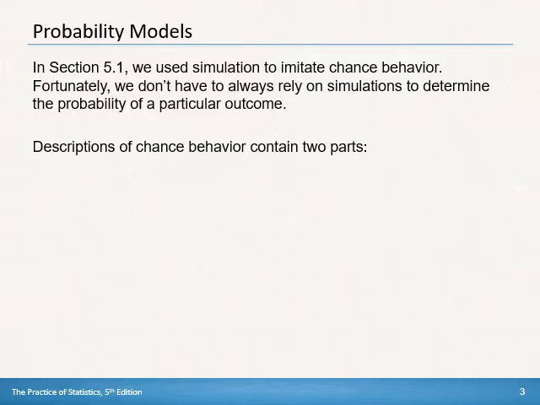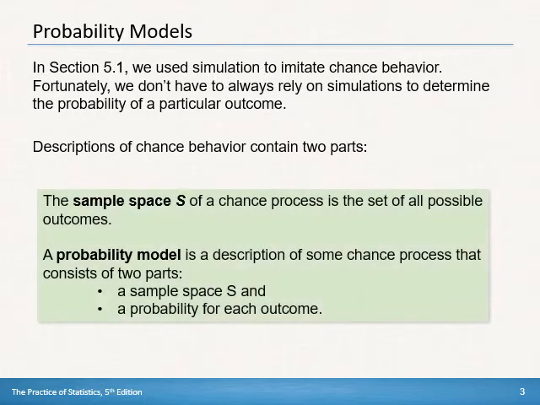So here we want to start talking about what a probability model is. A probability model involves two things. First, the sample space, which we denote as a capital S, just the symbol we use to denote the sample space. The sample space is the list of all possible outcomes in a particular situation. It could be the list of the 52 cards in a deck of cards, or the 6 numbers on the sides of a die, right? When I roll a die, what are the outcomes? So you list all the possible outcomes.